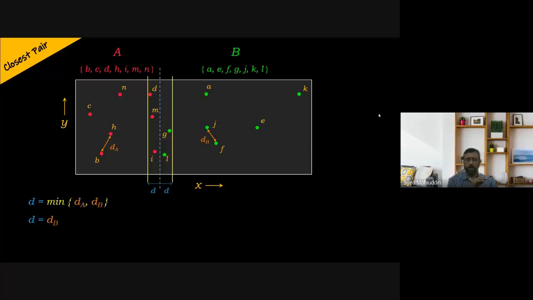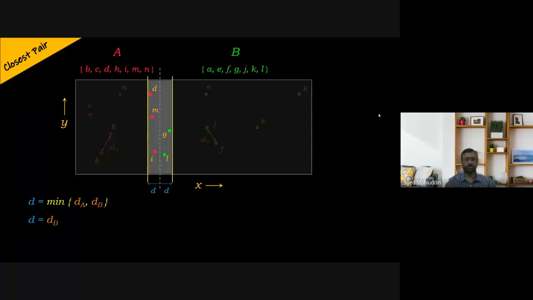Now, all the other points which are towards the left or towards the right of these two have to be ignored. We consider only the region between the two yellow lines, which are D apart from the midline. Why? Because there is no need to consider other things. If you join the points from this region to any other region, obviously it will be greater than D distance, and we don't want this. We found the minimum till now is the D distance itself. So we only have these many points now.